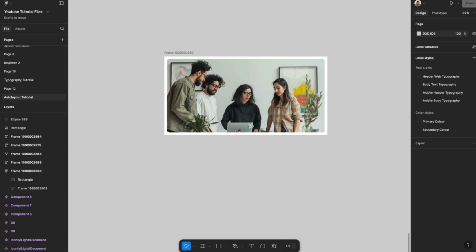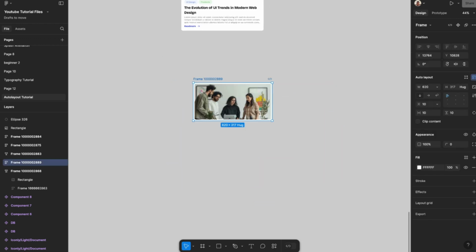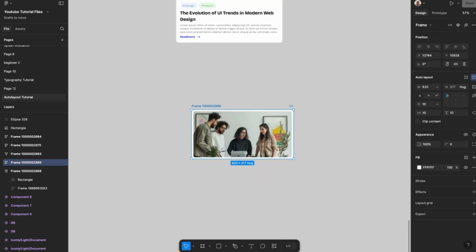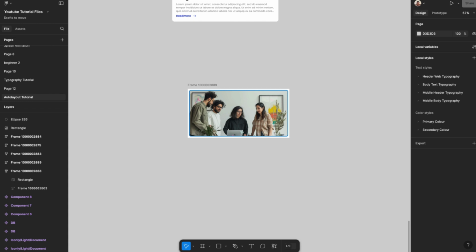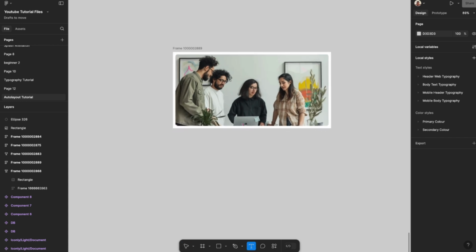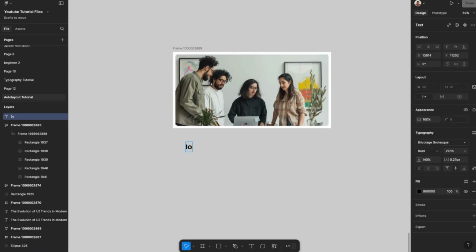Then the next thing, when you look at the design that we have on top, I think the next thing we have is the UI design and product tags. So I'll just come here and type UI design and product.